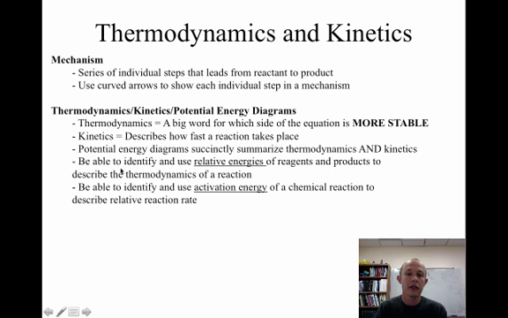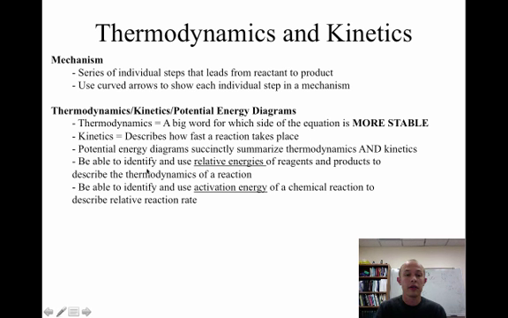I want you to be able to read potential energy diagrams and get thermodynamic information and kinetic information from these diagrams. Remember, thermodynamics is simply a fancy word that describes which side of the chemical equation is more stable or less stable. Kinetics describes how fast a reaction takes place and is related to the activation energy of that particular reaction. So luckily for us, potential energy diagrams describe both thermodynamics and kinetics.